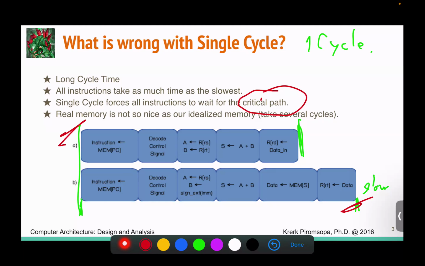That means this is the potential that we can maybe start a new instruction, but we cannot, because by design, we have to make sure that in one cycle we can finish everything. So we don't like single cycle processor. It's slow. It's slow because it has to wait for the slowest instruction.